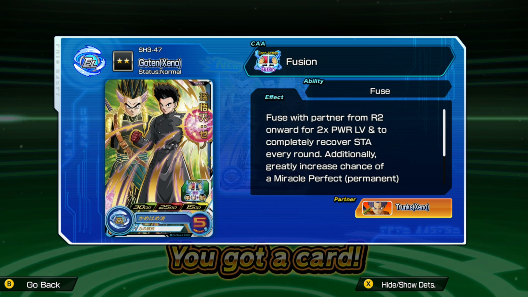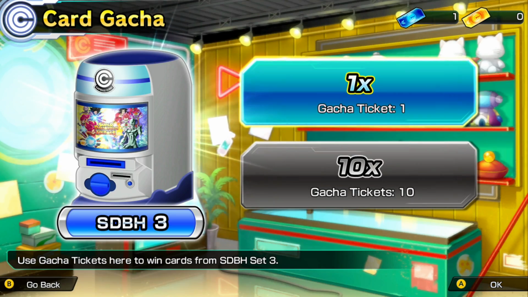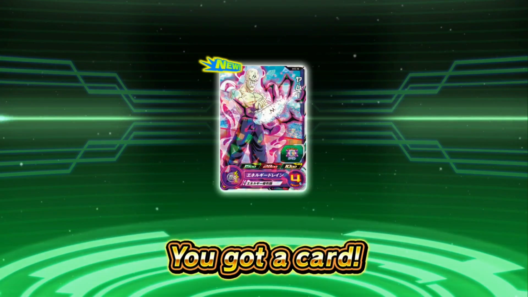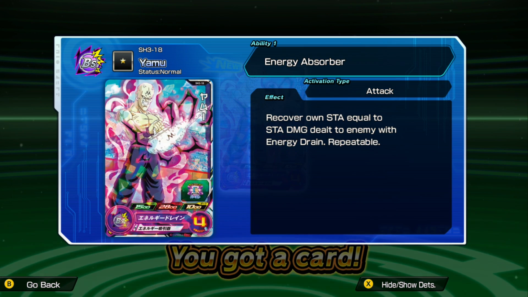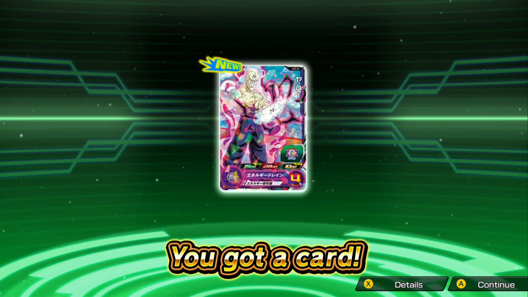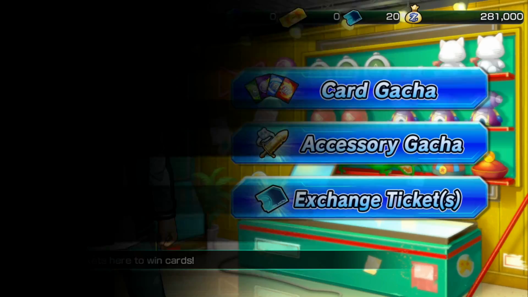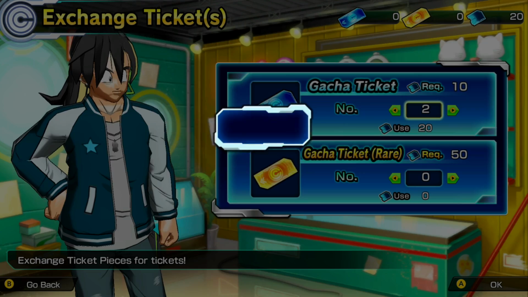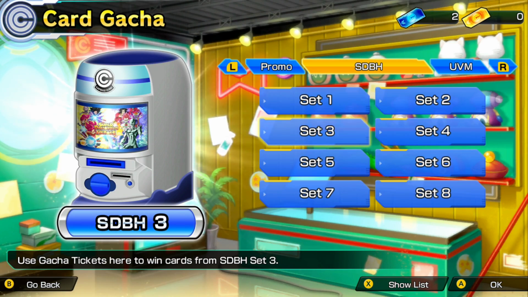Okay, so Xeno Goten that could transform into Gotenks. Still haven't done any of those fusion type cards, so I would like to see what one of those fusion cards would look like. Oh, a Yamu. Okay, this is actually the first Yamu I've pulled. Okay, I'll take that. Nothing. All right, well, looks like we got two singles left. Can we pull a miracle? Can the Xeno Vegito miracle be pulled?